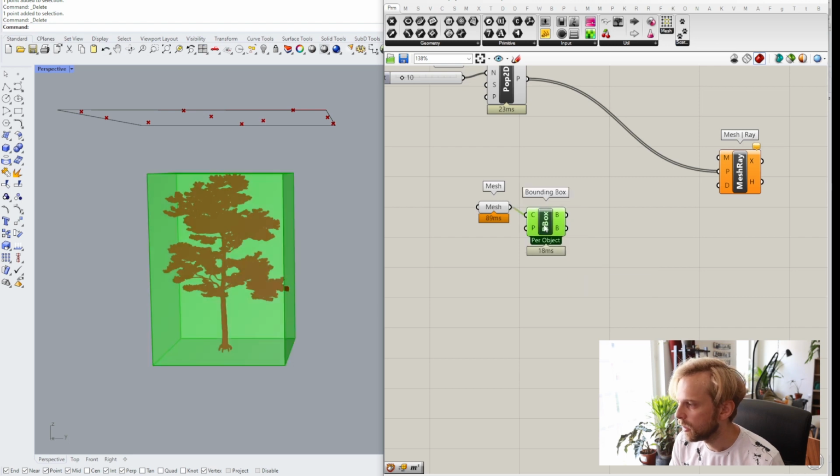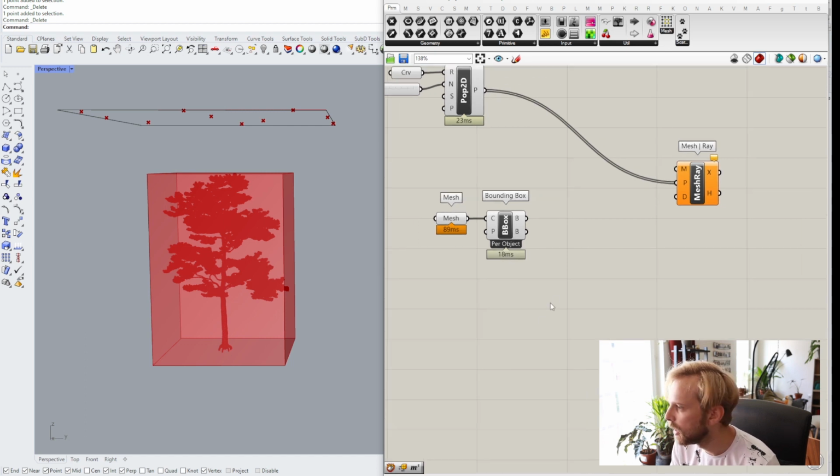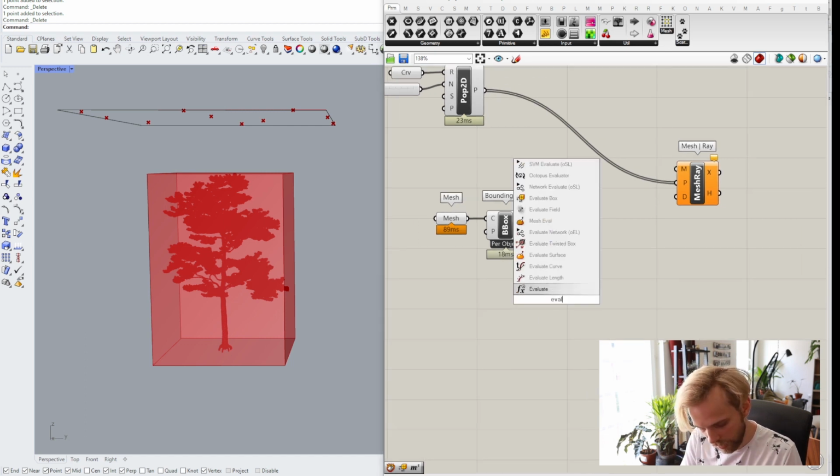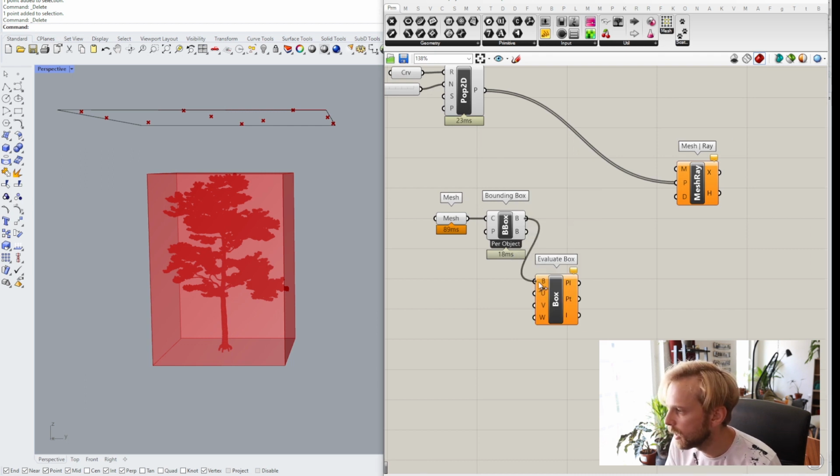And then in this box, we want to get a point that is right at the bottom of the box in the middle of the box, right? So I'm going to use evaluate box component. Plug in the bounding box to the B input, which is the box input.